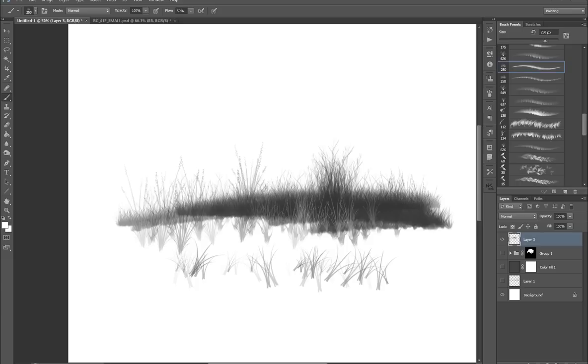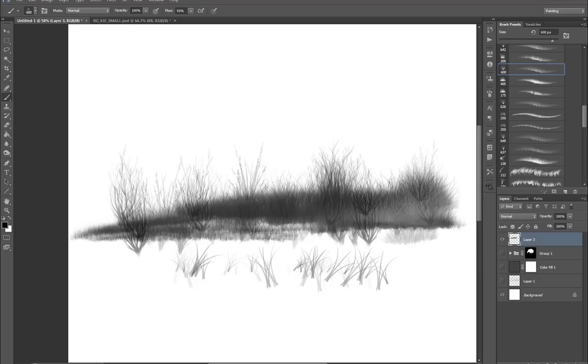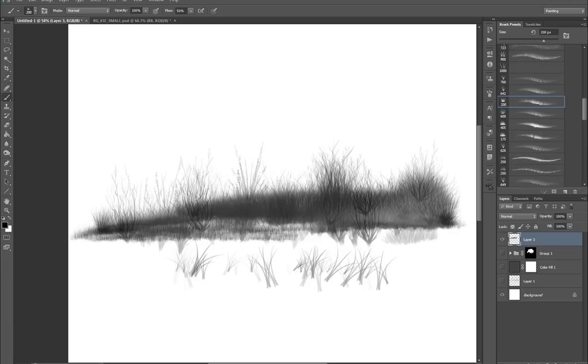And then what else is there? There's these guys. This is a different type of grass. And then what else do we have? This stuff, which is like tussocks of grass here. And then there's this one, which is really, really strong, kind of like these really sharp barb-like grasses or bushes. And there's this, again, dry prairie things, and then I have these, more twigs and branches and stuff like that. So that's all in there.